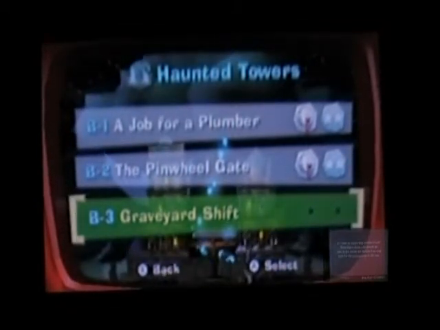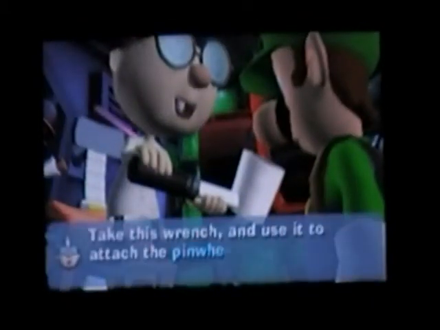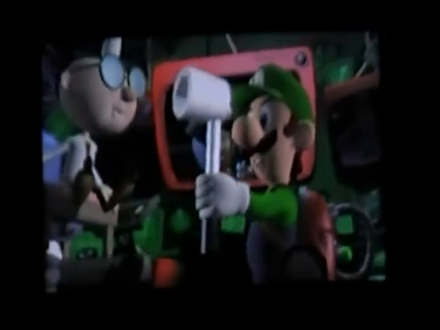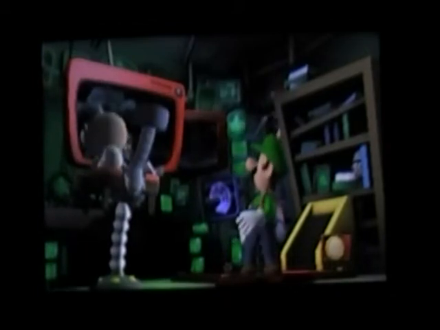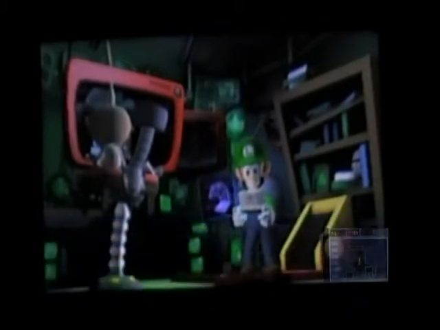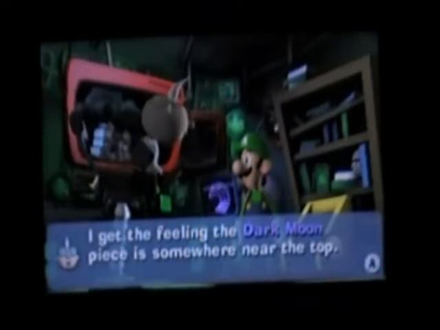It's time to repair that pinwheel lock. Once that's done, you should be able to get inside the hollow tree and look for the passageway to the top. Alright, Luigi, got those pinwheel vanes with you? Yes, sir. Take this wrench and use it to attach the pinwheel vanes back to the gate. Okay, then. Okie dokie. Remember, lefty-loosey, righty-tighty. As a plumber, Luigi should already know this. Now, once you open the gate, enter the hollow tree and look for a way up. Okay, will do. I get the feeling that dark moon piece is somewhere near the top.